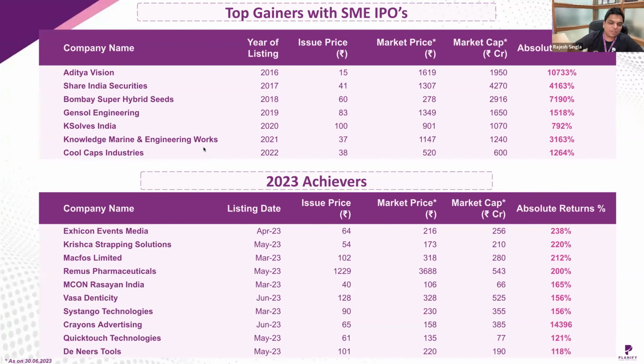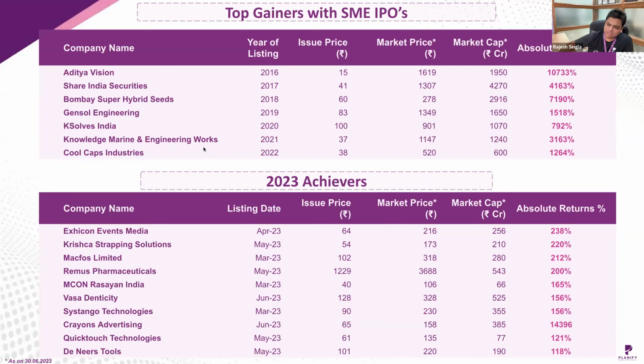The similar story is even getting achieved in the present year, 2023. A lot of companies are growing at a very fast pace. Again, the same concept I want to concentrate on: because their base was small, they were able to grow at a fast pace, due to which they are also creating a lot of wealth. Even in an SME IPO last week, there was one company which was trying to raise close to 50 crores, and more than 10,000 crore worth of investment was committed by investors to get the shares of that company. This is the kind of euphoria which is getting built in SME IPOs. So this is another very hot space which we should look at while investing.